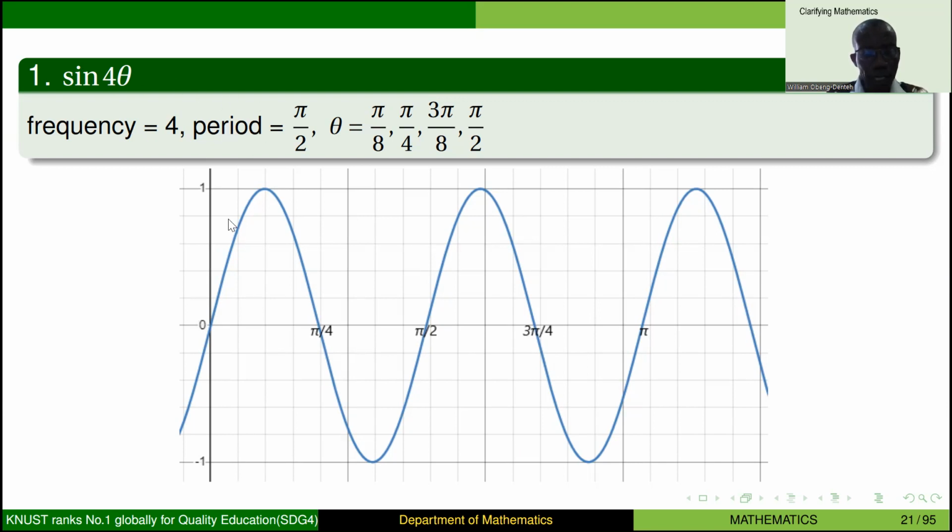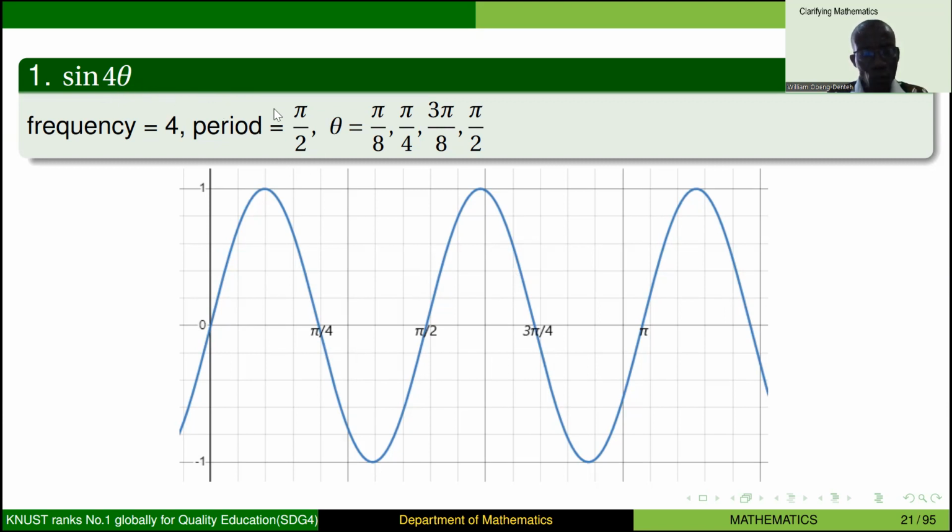So for sine theta, we say that the period is 2 pi because this repetition is seen from 0 to 2 pi. And so from there, every 360 or every 2 pi will give us that same pattern. And that gives us the period, or the repetition aspect, of sine theta. Now, based on that, if you want to find the period for sine 4 theta, all we do is pick the period for sine theta and divide it, which is 2 pi, by 4.